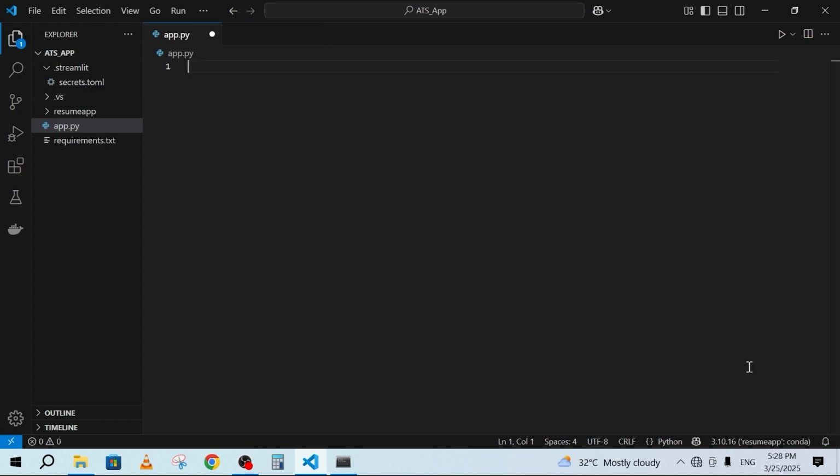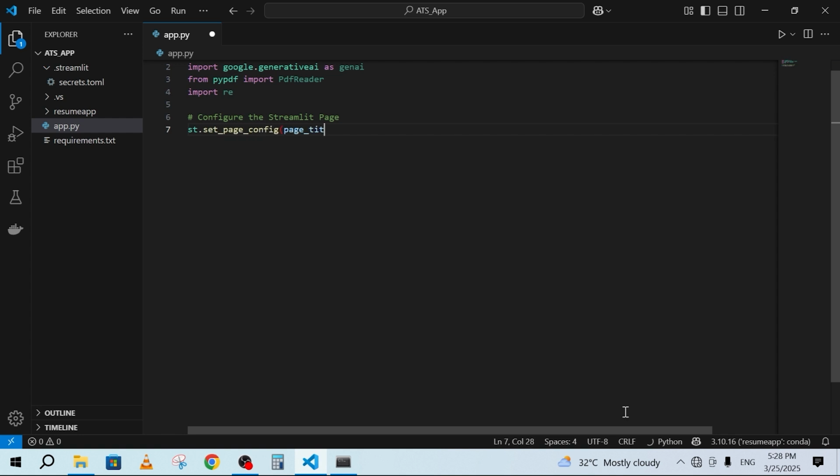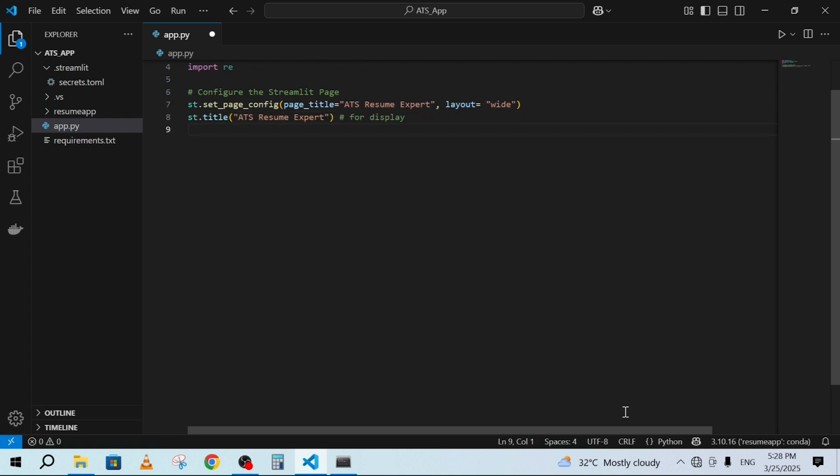So let's start coding. First of all, we import necessary libraries: Streamlit, Google Gemini, pypdf, and RE. After that, in step 1, we configure our Streamlit user interface. To make it user-friendly and interactive, we set the page title and layout using st.set_page_config.